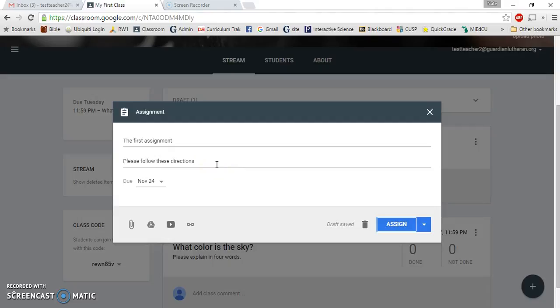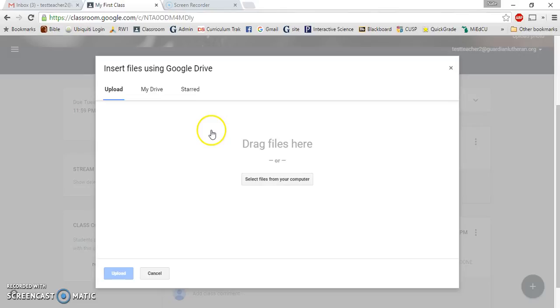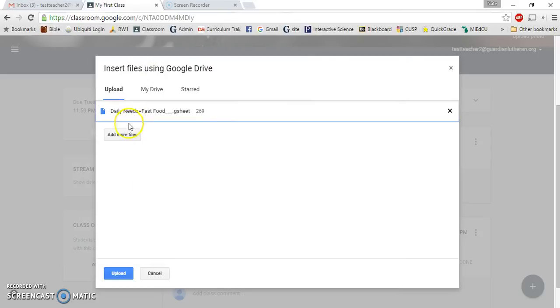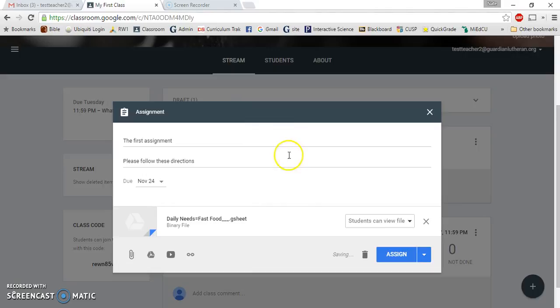so here's an example of how we can upload a document that we want students to work on. In this case, it'll be a sheet. You can do it right from your computer, again, like from Google Drive. Selecting the file. And at this point, you have the option to do one of 3 things: either making it a view-only file, a file that you want students to edit, which it will only edit the copy that you submitted, so everyone's edits will go onto that one copy, which isn't very practical at all.